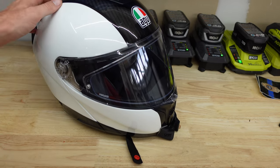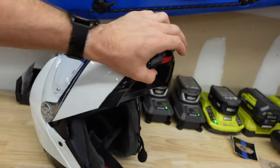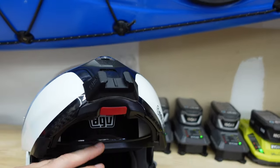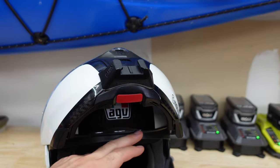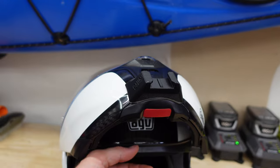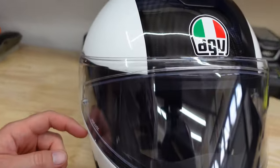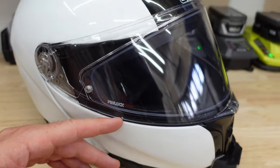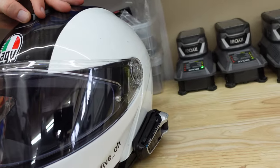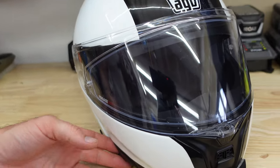It does the job of a modular helmet, so it does pretty easily open up with a latch under the chin bar. It's got pretty decent weather stripping on the top, not quite the double layer that the Shoei system has, but it's round and it tends to squish like an O-ring. It is Pinlock equipped with a Pinlock 120, which they claim to be one of the widest field of view Pinlock lenses available. And the field of view is pretty good for a modular helmet. I can't complain about that.